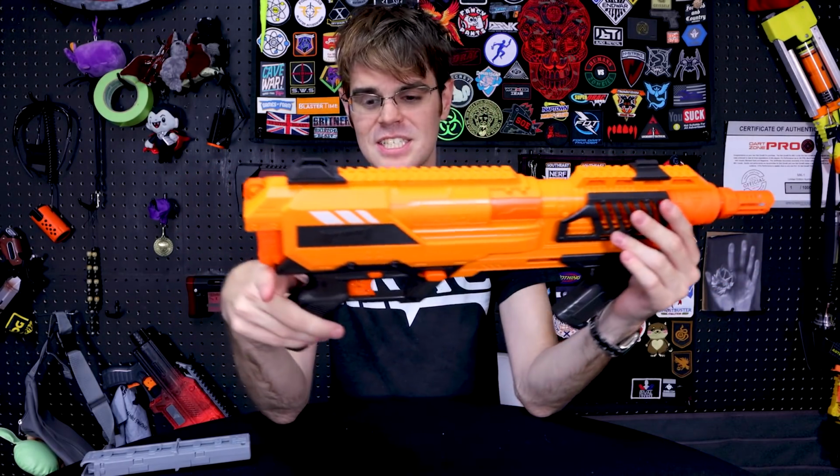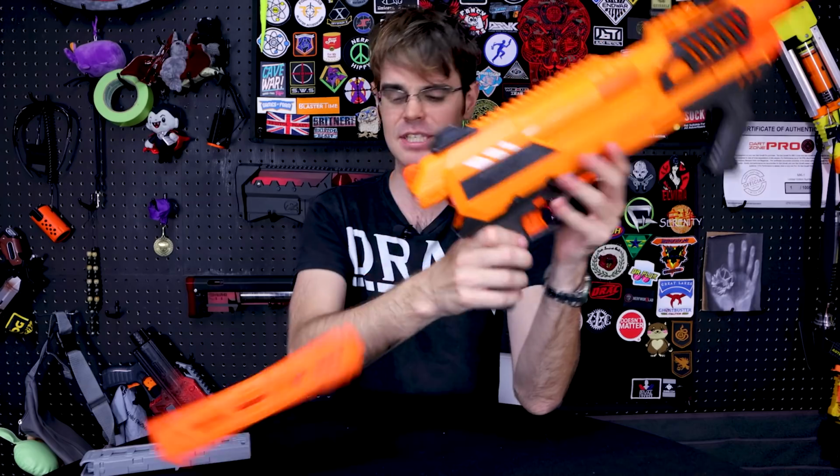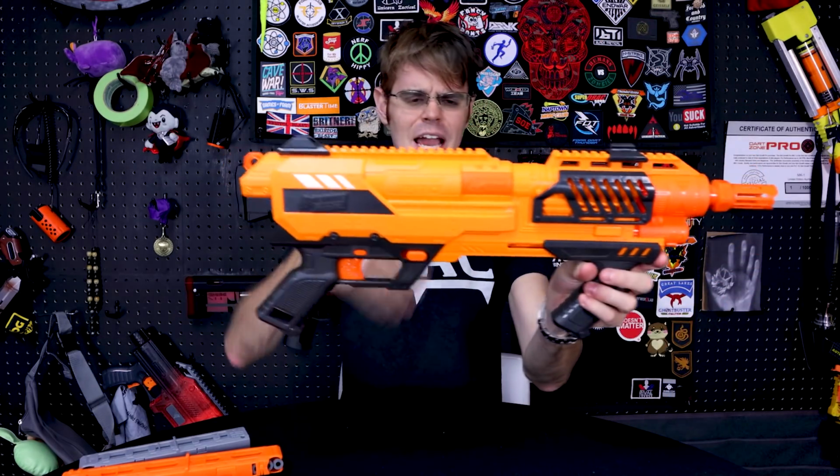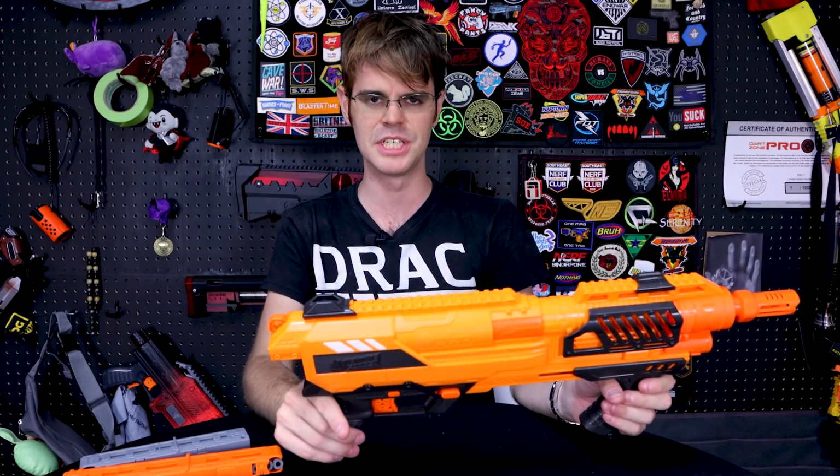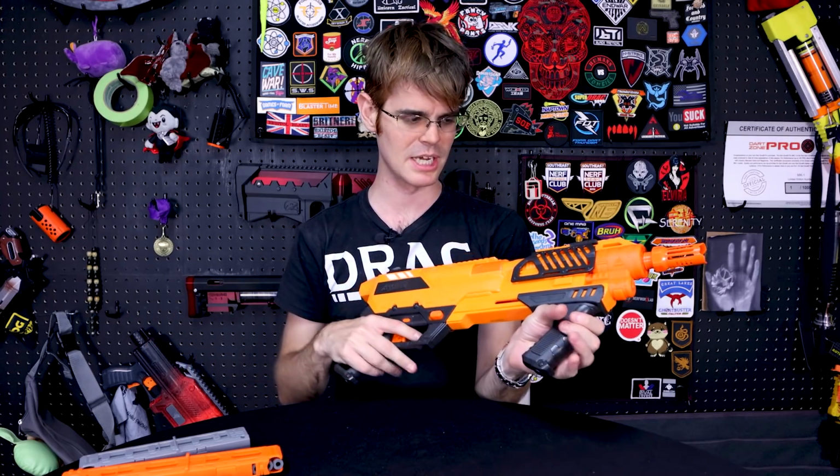This thing is cool. And again, at 40 United States dollars to have a unique mag loading system like this, there's no mag sticking out now. It's a truly very compact blaster. I don't know what you would call this sort of style. It's definitely not an SMG. It's definitely shotgun-esque, but it's firing 1 dart at a time. This is very novel, very innovative.